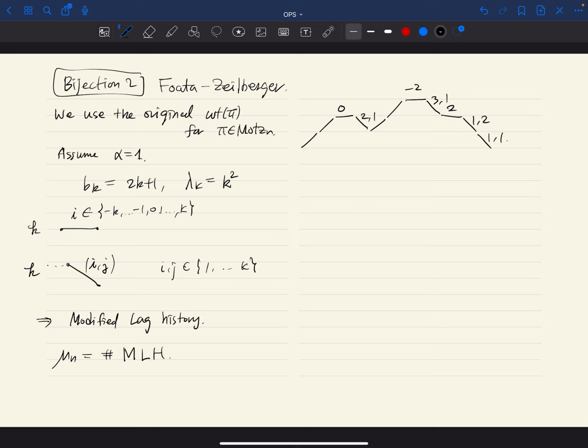Okay, so the question actually is, how can we represent a permutation like an arc diagram? But before that, let me just draw this as usual. We have one dot for each horizontal step.